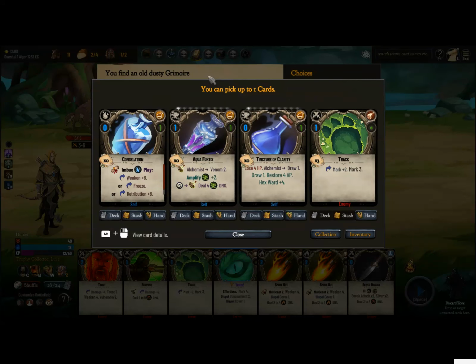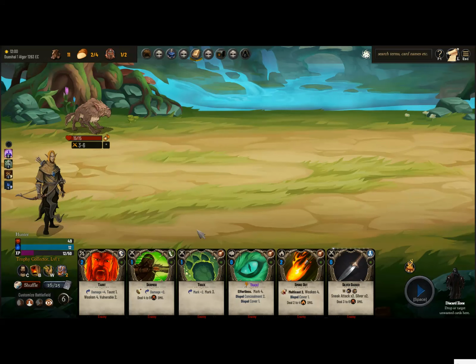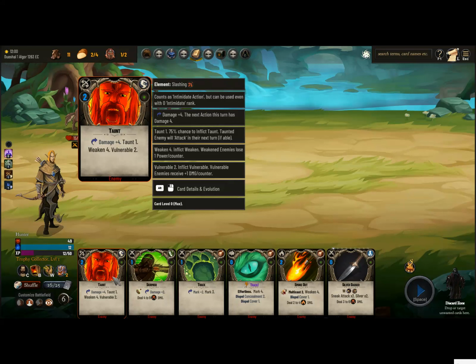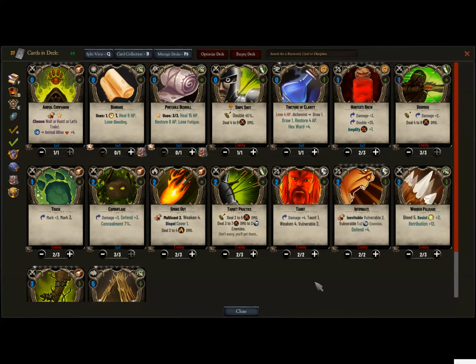Study the book. So here's some alchemist cards. I really like the clarity. Lose HP, restore AP, and AP is one of the most valuable resources to me. This card's good too. Makes our next ability freeze, and we're lacking CC. This one maybe if we were going for a poison build, so I think I'm gonna put this in the deck. And then these smoke outs, well, they do weaken. All right, we'll keep one of them for the next battle, and I think we can set aside the taunt for now. I wonder if we should cut the taunts.